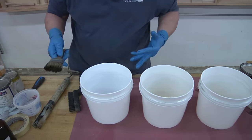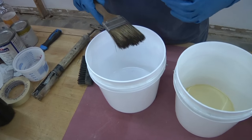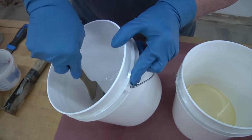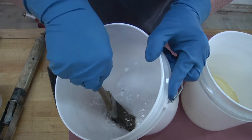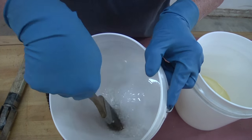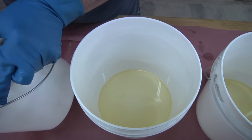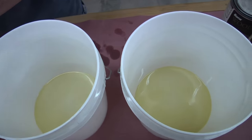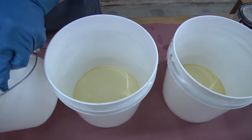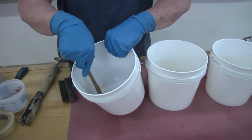Our third wash is our paint thinner. This is going to help recondition these bristles a little bit because the paint thinner is a petroleum derivative. Same thing, tip it. Now look how clean it is at the bottom here. Whereas the first two washes that we had have that amber color from the polyurethane varnish itself. At this point, I know the brush is clean. Same thing. I'm going to run it back into the heel.